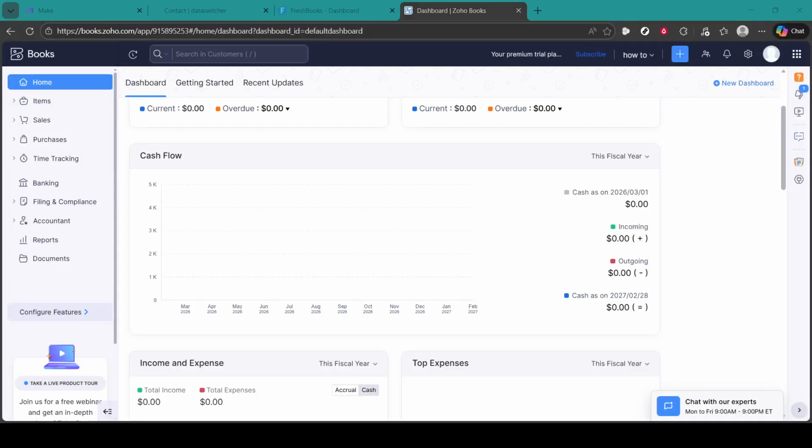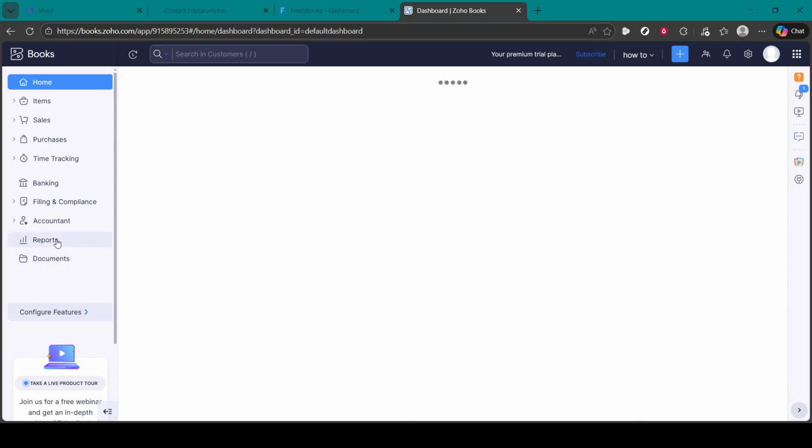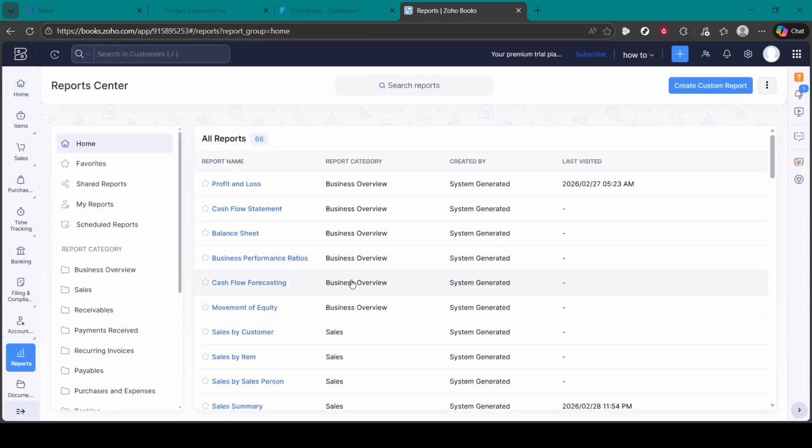In today's video, I'm going to teach you how to download Sales Report in Zoho Books. Start by opening Zoho Books and heading to your dashboard, the home screen where you'll see quick insights into your business. Once you're there, look to the left-hand navigation panel and click Reports. This opens the reporting area, neatly organized so you can get to what you need without digging around.